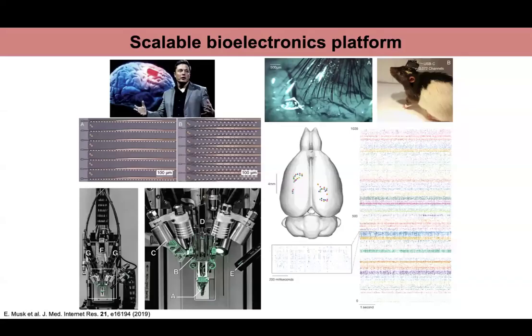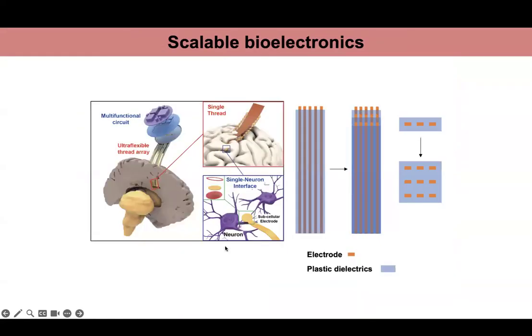For example, 8 to 16 sensors. So if you want to, for example, implant thousands of channels into the brain to look at the neural activity, you need to implant over hundreds of brain probes. So they need to have this automatic implantation machine. And the real solution is that we need to build flexible electronics like the neural pixel, a high density electrode array distributed across one brain probe, so that you just need to implant a few high density electrodes across a 3D brain tissue, and you can capture a large number of neurons.